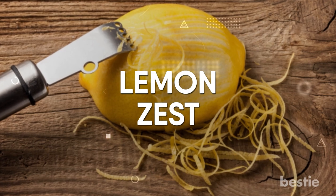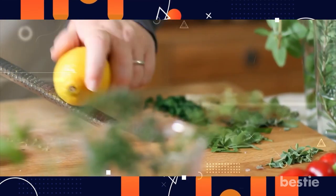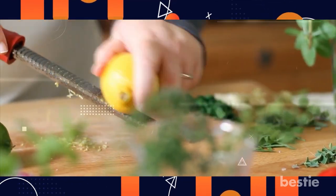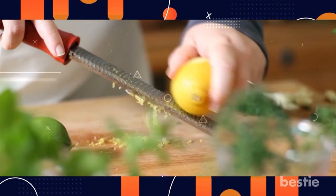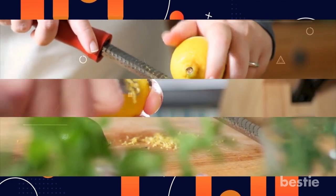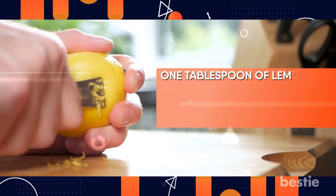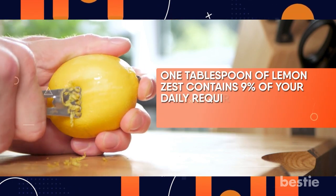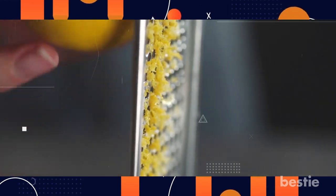Lemon zest is a fantastic way to give your food a fresh citrus flavor. This adaptable spice is made from nothing more complicated than freshly grated lemon peel and is equally at home in sweet baked goods, fragrant curries, or stuffings for meat and fowl. In terms of flavor and nutrients, a little lemon zest goes a long way. One tablespoon of lemon zest contains 9% of your daily requirement for vitamin C and is a fantastic source of antioxidants. You don't require specialized equipment for zesting a lemon — a kitchen zester will make it simpler. Just the bright yellow peel, not the pith underneath, should be consumed.